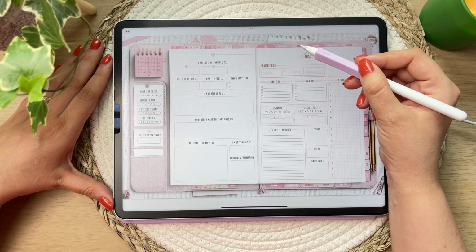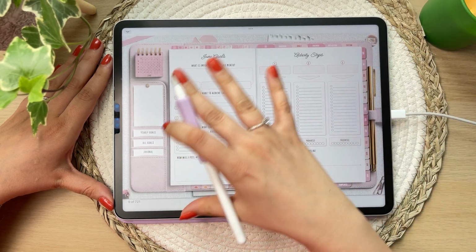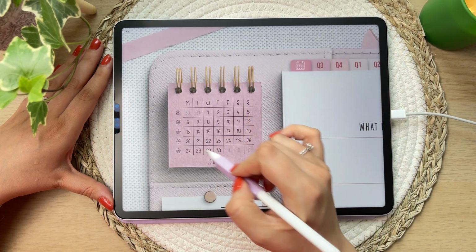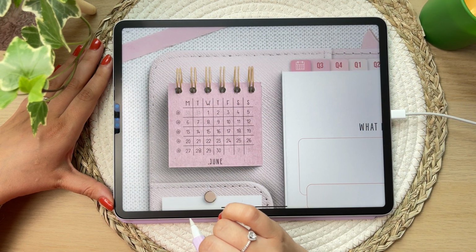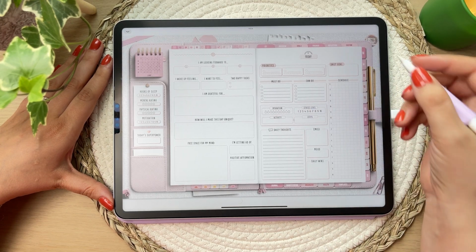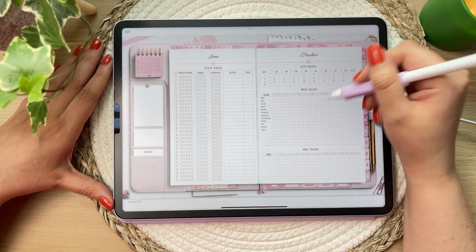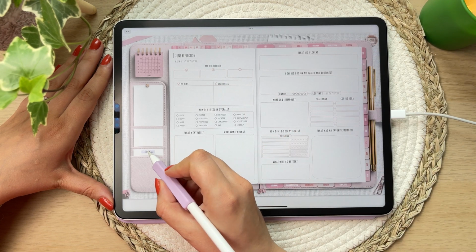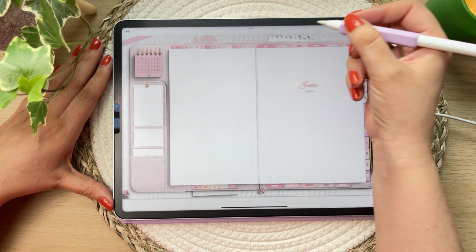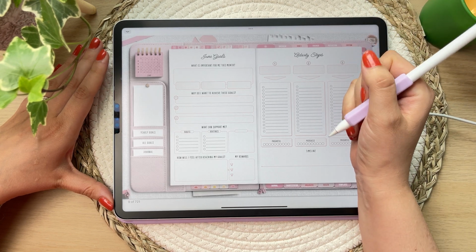Or when we have a page like goals, for example, where no hyperlinks are inside the pages, we can go back to our monthly tab in the top left corner, click on the 10th, and then we are back on our day. And this works in every month with every page. Also with our journal and with any other page that you want to use.